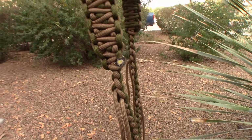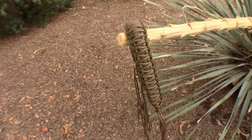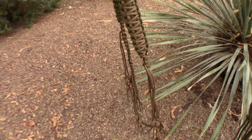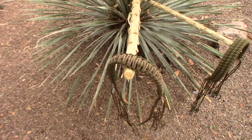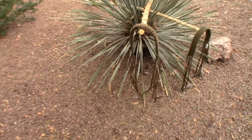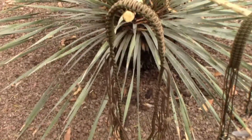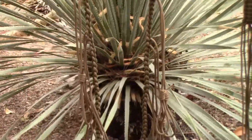However, it is the first one. I'll make him another one as we go through this, and as he tries it out, I'm curious to see how that is going to hold up. I don't know how many times a year he goes out and goes duck hunting, but I'm curious to see how that's going to hold up.